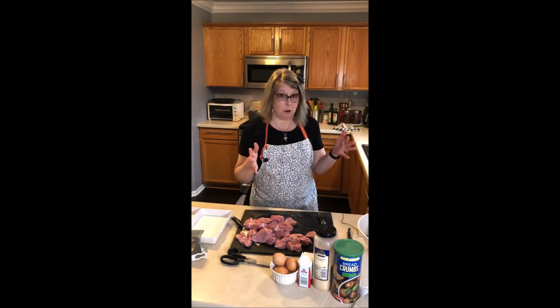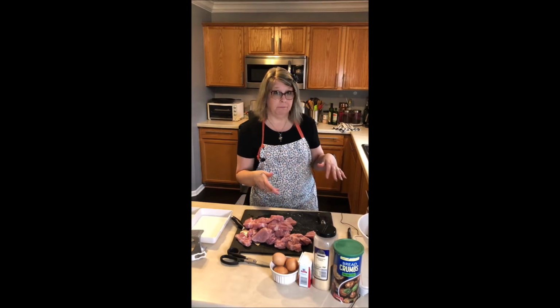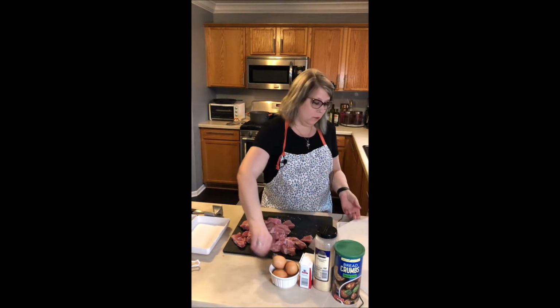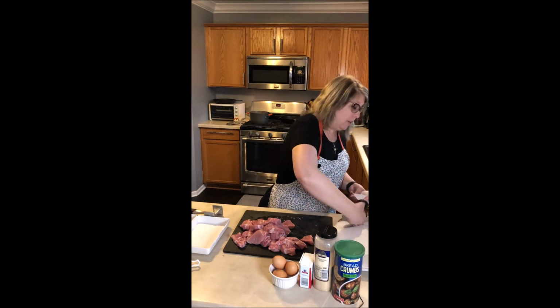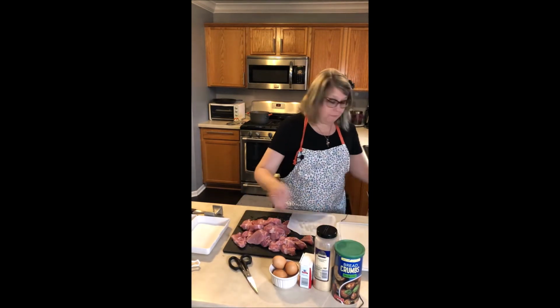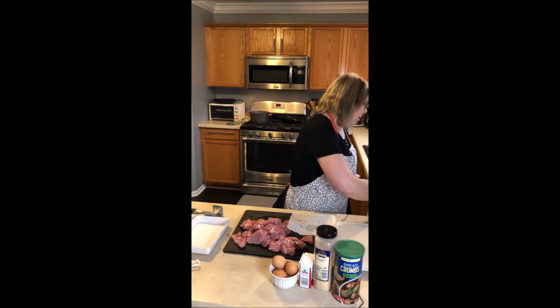Okay, I'm gross, so I'm gonna wash my hands really fast and then I'm gonna come right back to this. So now I've cut all the meat and I take parchment paper, and you can use it whole like that. I actually just cut it a little bit like this. I'm gonna use all the pieces usually. You put one on the bottom, all the pieces, not pages, they're not pages, they're pieces.